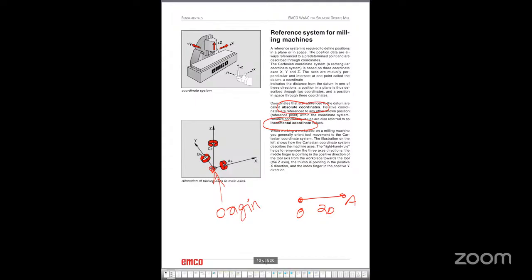So for example, in a program, we will use G90. So G90 means absolute coordinate system, X40, Y30. That means this 40 and this 30 will be at a distance of 40 and 30 from where? From the origin point. This is what is called an absolute coordinate system. That means from the origin, it is at a distance of 40 mm to the right side and 30 mm front side, right? So 30 mm front. Okay, so this is plus Y and this is minus Y, right?